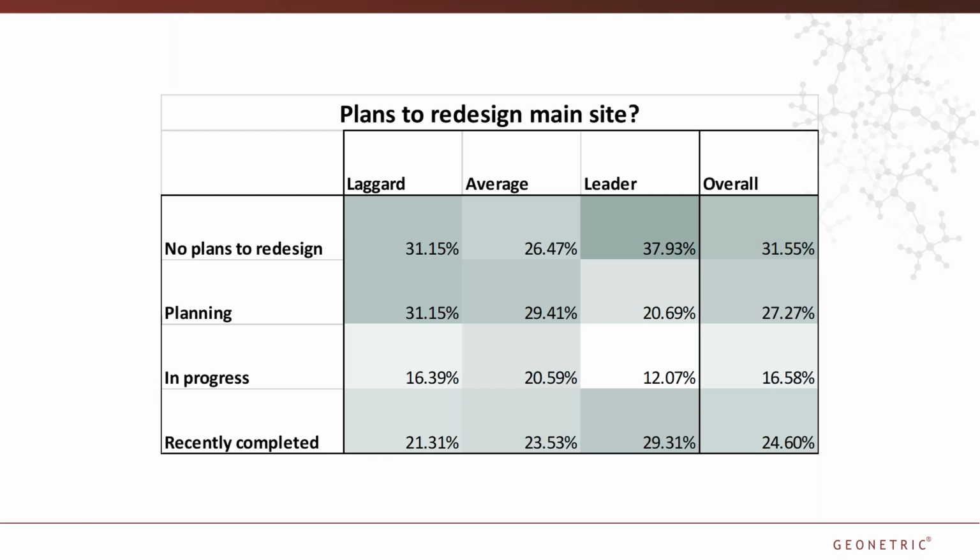We'd seen that stretch out to maybe more of a 5 year cycle. It was just a longer time between when we saw organizations doing those redesigns. We saw a blip a few years ago where organizations were getting onto the mobile bandwagon and doing some responsive design things. As that technology came through, we saw a lot of organizations redesigning their sites in a pretty similar time frame. Last year, we saw that cycle shrink again. We had a lot of organizations going through planning and redesigns last year. And so this year we came into the survey really asking the question: are we going to see that shorter cycle time continue? Or did we have kind of a wave coming through and we're going to return to that maybe 4 to 5 year cycle that we had been seeing for a while before?